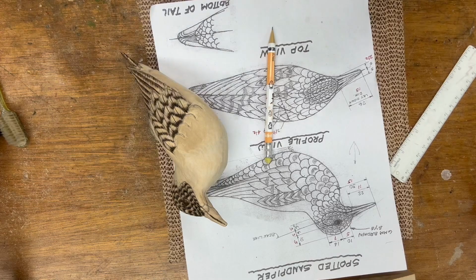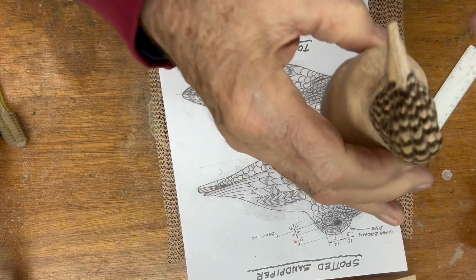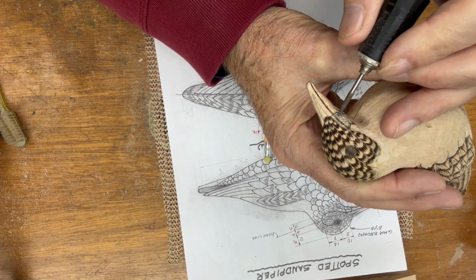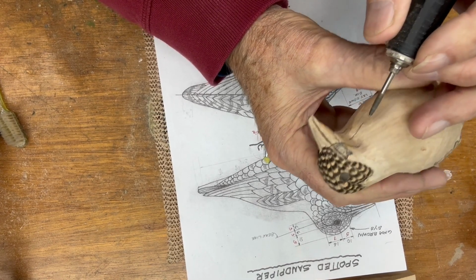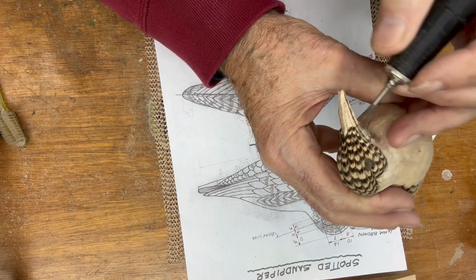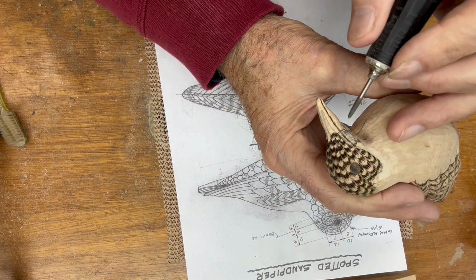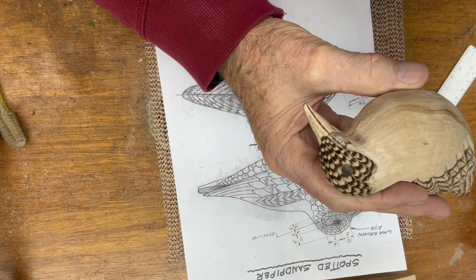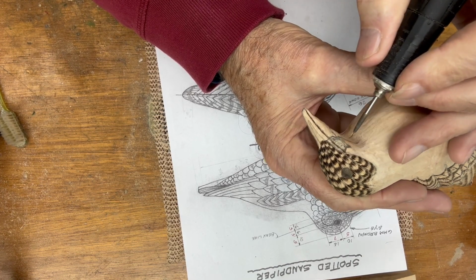To do that, I would like to go probably with a bullet or a ruby flame or something like that, something that's pointed. So I'm going for a diamond pointed item or something like that. So all this area right in here that I shadowed, you can see where the line came up through here and stopped right there. I don't want to go onto what we burned, and this split in the beak here. I'm not worried about that. I just want to take the material straight down to that line.